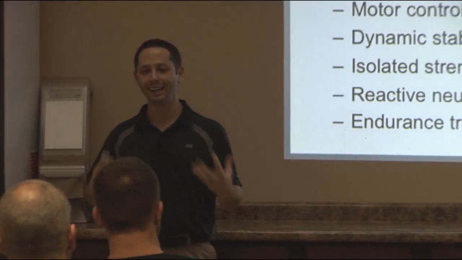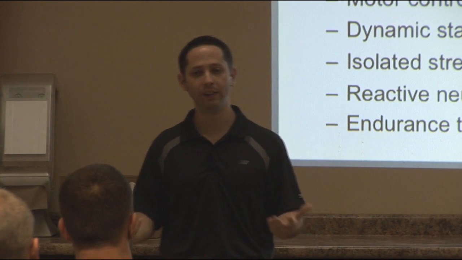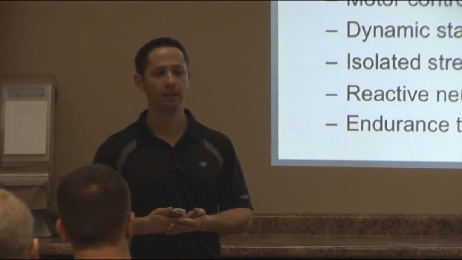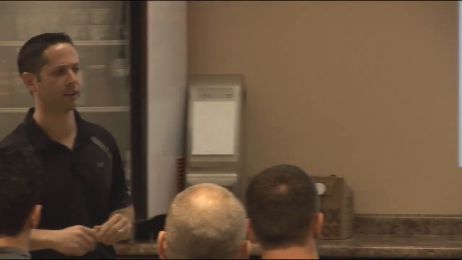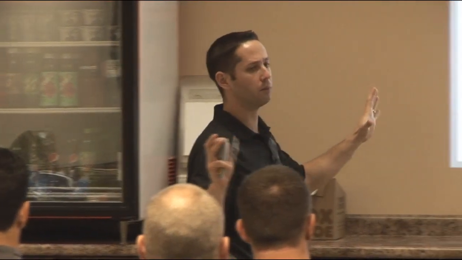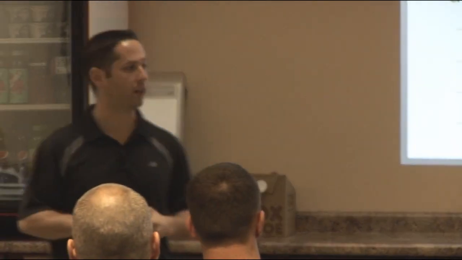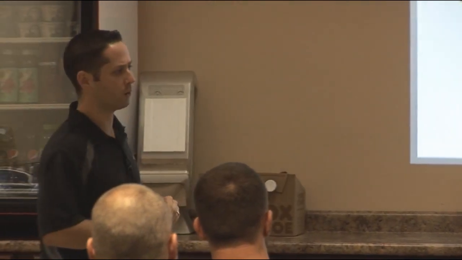But I don't see why we need to pick one, right? Why just pick the traditional or the functional? We need to have a blend. And that's an important concept to me. There's a lot of people that knock isolated strengthening. We're going to talk about a bunch of different models in the body, but for the shoulder, for example, they'll knock rotator cuff strengthening. Why? Well, I don't know if that's something we should do, and that's what we'll talk about over the course of the day today, is why we still need to do that.